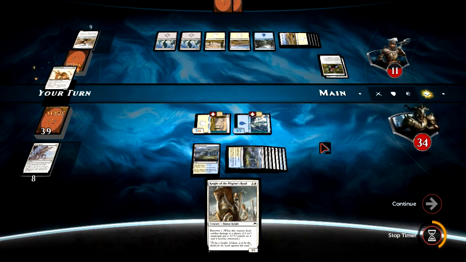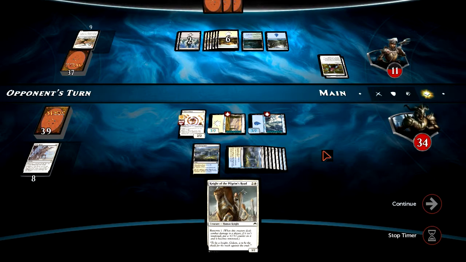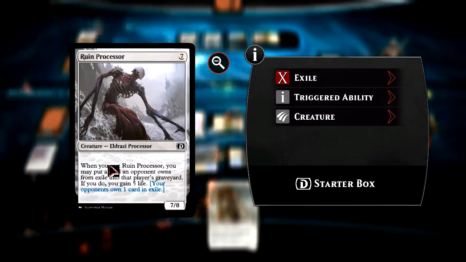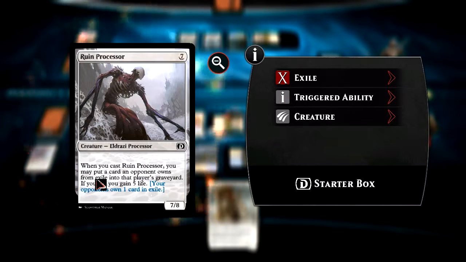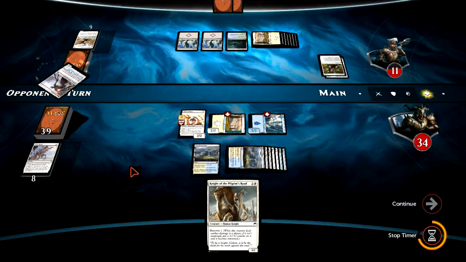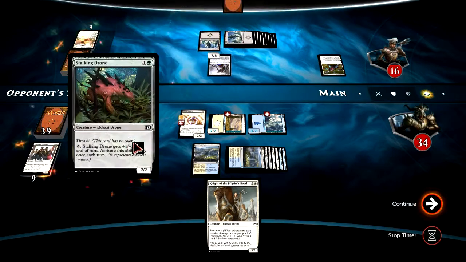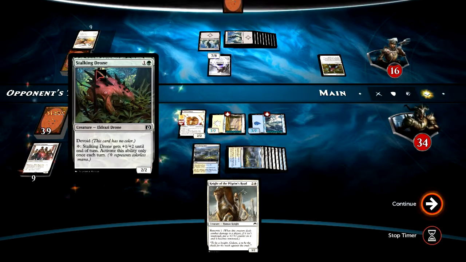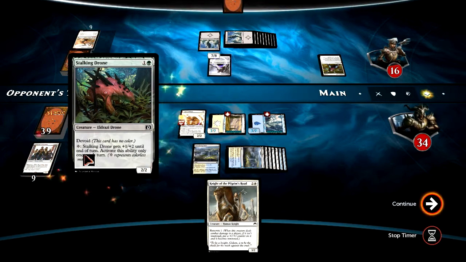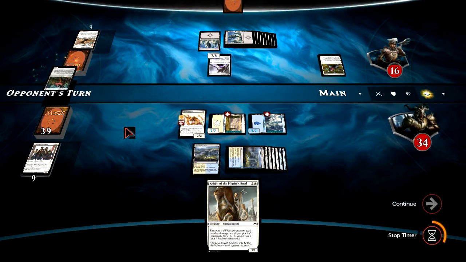And let's play a Free Blade. Ruin Processor. 7-cost, 7/8. When you cast Ruin Processor, you may put a card an opponent owns from exile into that player's graveyard. If you do, gain 5 life. Okay. Interesting effect. And here comes a Stalking Drone. 2-drop 2/2, devoid. Stalking Drone gets +1/+2 till end of turn for 1 colorless, and you can only do that once a turn. Make it a 3/4.